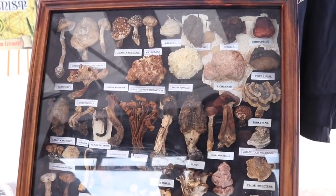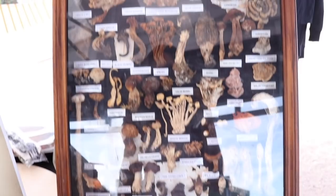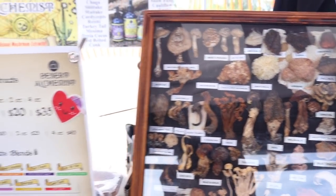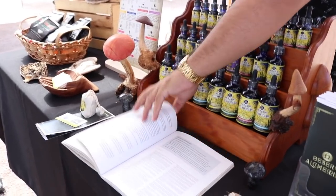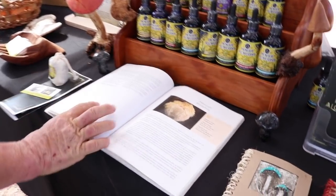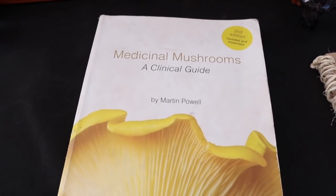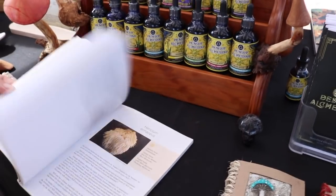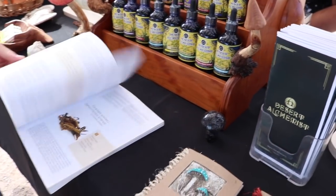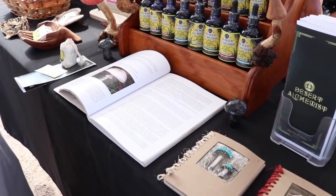Oh, good. So he said lion's mane helps with reading strokes, studies online, which is what my dad's been struggling with. That's where I got all my information, but then my grandmother bought me this book, and then I started looking really heavily into it. But yeah, the original source was a Japanese study that was showing that lion's mane was regenerating nerve damage and any kind of nerve tissue damage, so neurological.